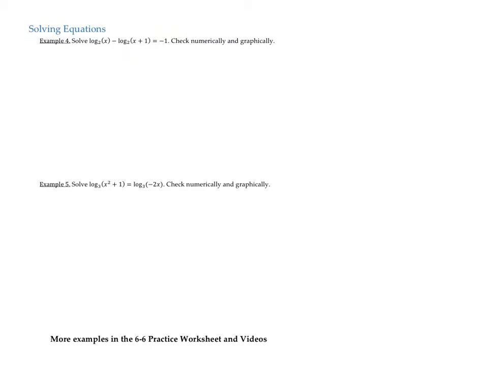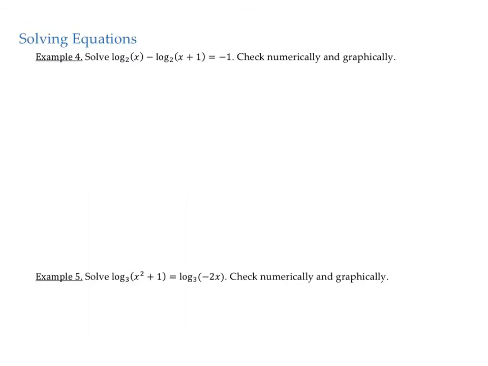So we are going to solve log base 2 of x, subtract log base 2 of x plus 1 equals -1, and we're going to check numerically and graph. And we've done some equations with logarithms and exponentials, but never an equation that had two logarithms. So what we want to do is try to get rid of the fact that there are two logarithms. Ultimately, we want to get rid of the logarithms completely.